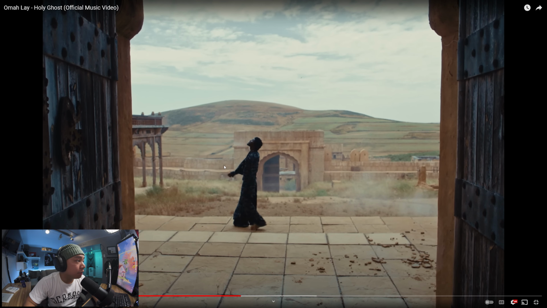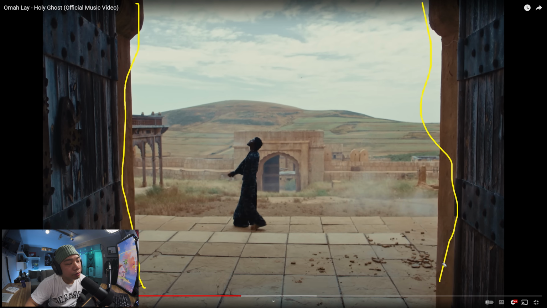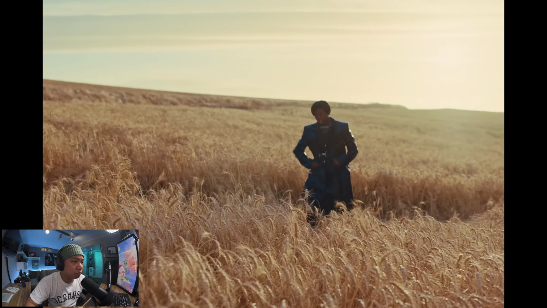Oh, choreography's on point too. I love this. But this shot, I love that even in the intro shot when he's coming up with the horse in the back, you are shooting a little further inside, so you get the sides of the structure of the building a little bit.